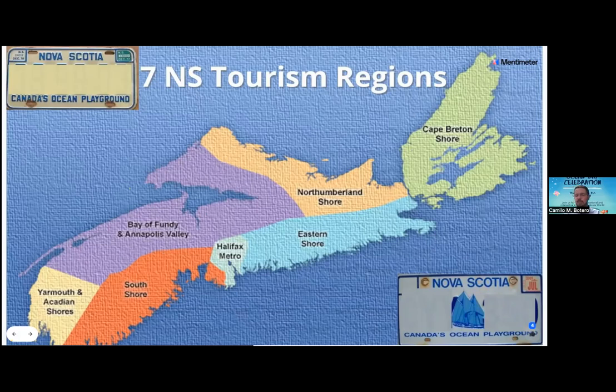But what also is important, one of the first things I discovered when I came here for the first time nine years ago, and I was greatly surprised, was that the Nova Scotia license plate says Canada's Ocean Playground. It's a very nice slogan, because it speaks about the feeling Nova Scotians have for the ocean. The ocean is part of Nova Scotia, but it should also be part of all Canadians. When we say playground, it is because of the good vibes, the good sensations, when Canadians come here to Nova Scotia. And I think this is why this is the slogan of the province.